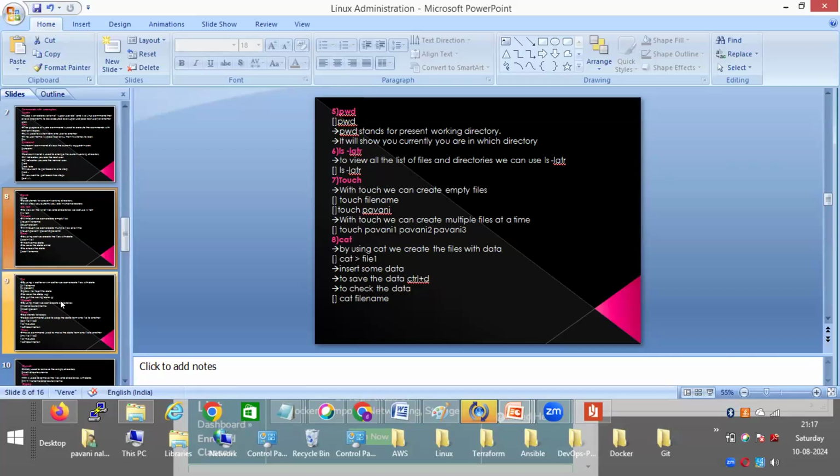With the cat command we are writing data to a file, and at the same time the file is also created, using the greater than operator, right? Yes, both we can do. If we want to append data, we can use double greater than. You can append the text, you can change the text, you can override the text. All of it is possible. Okay.